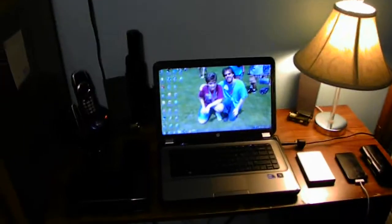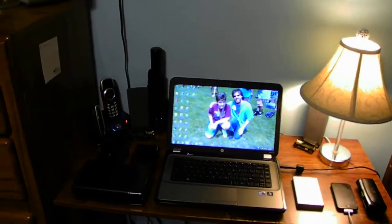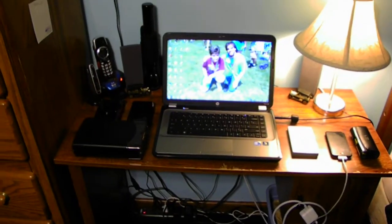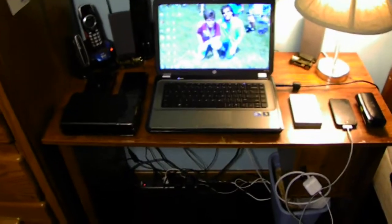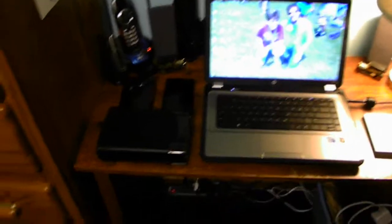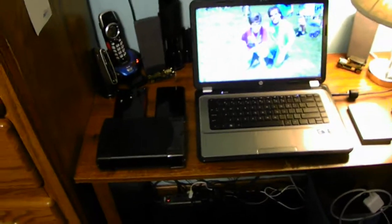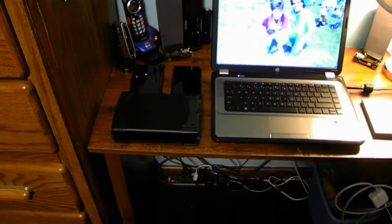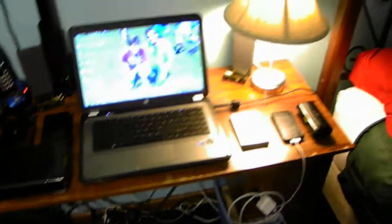Sorry about the little rocket there, I guess. Just trying to hold the camera at an angle here. I've got some lint on my lens, but let's get back onto the hard drives. You can see, I've got different models, different ones.